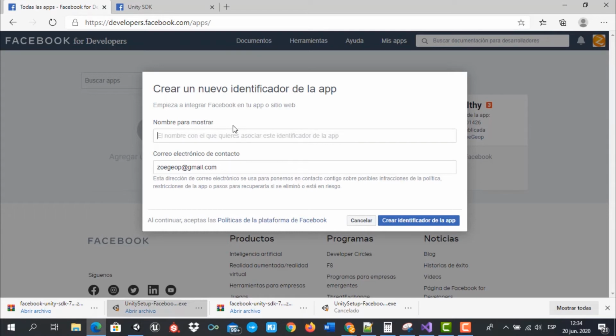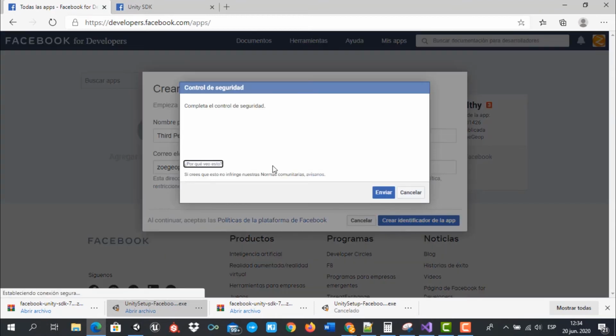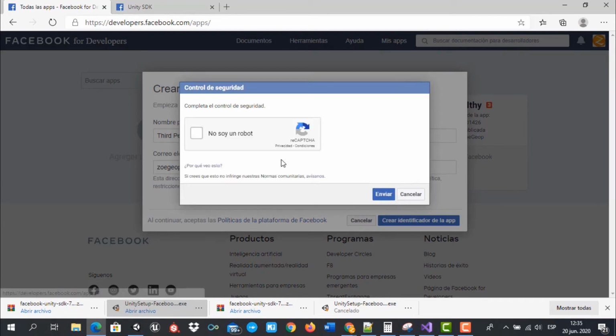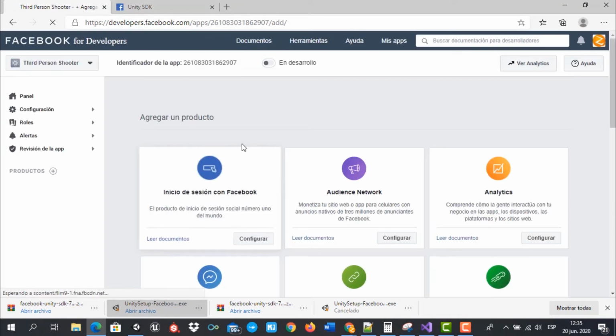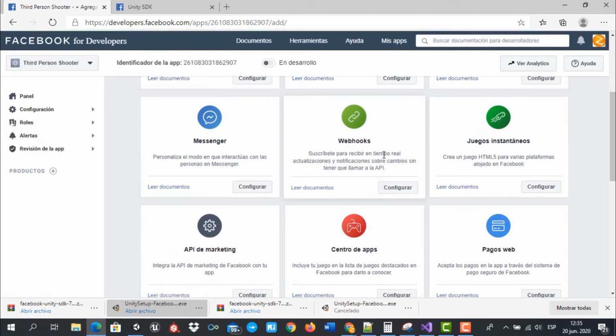We can fill this option with the third person shooter app and create an app ID for this application that we can show you in the Unity editor. You can complete the captcha validation and select the option to create an ID for our app.